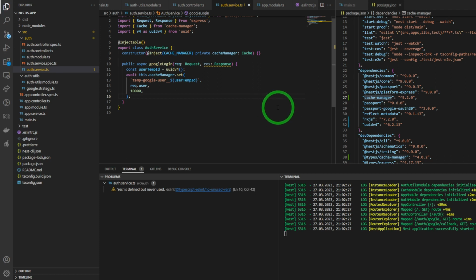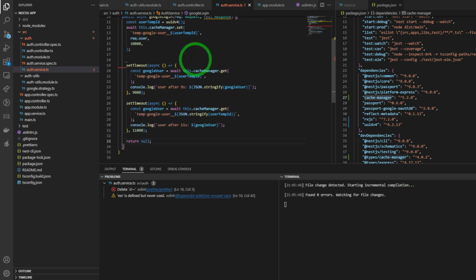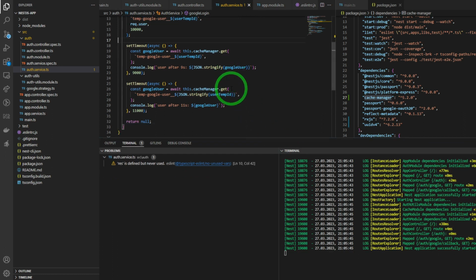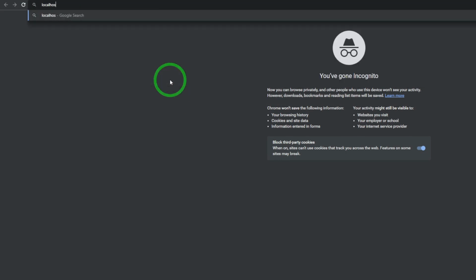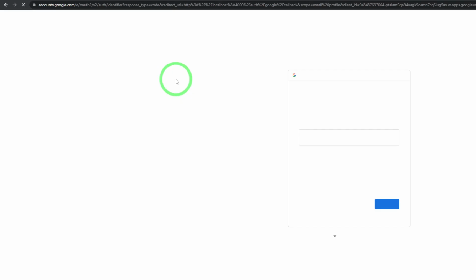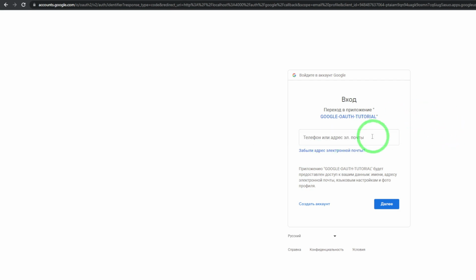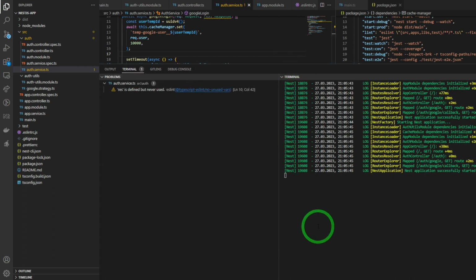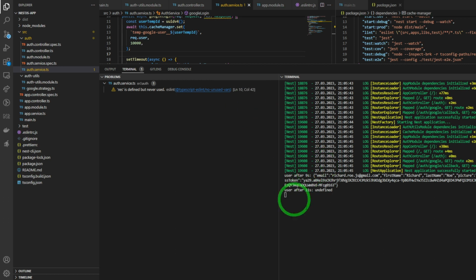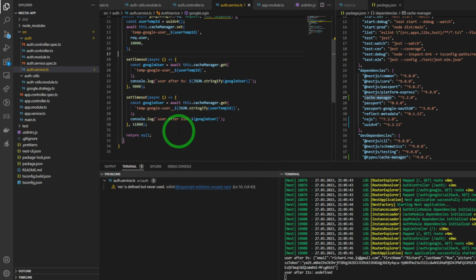We can add this code in order to check it out. As you can see, this is 10 seconds.